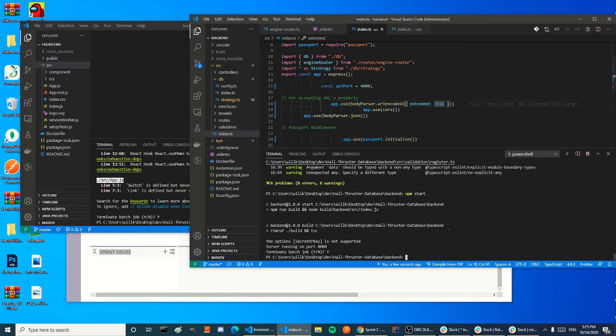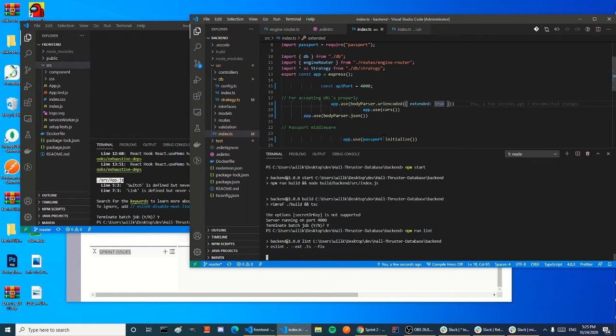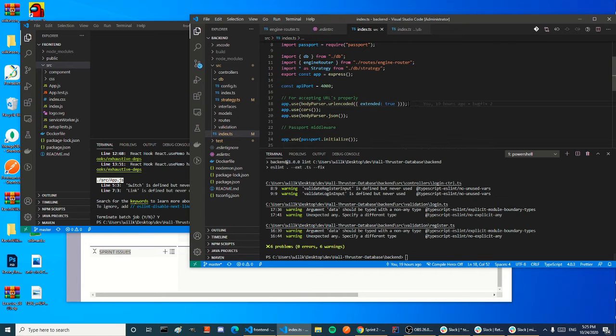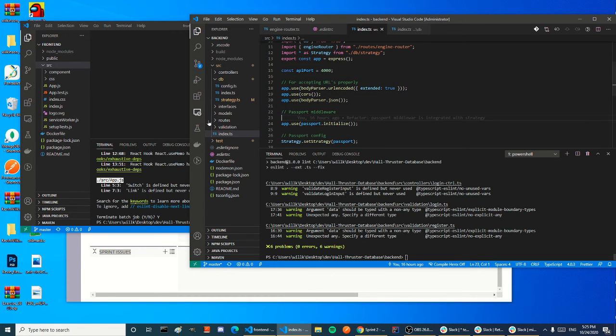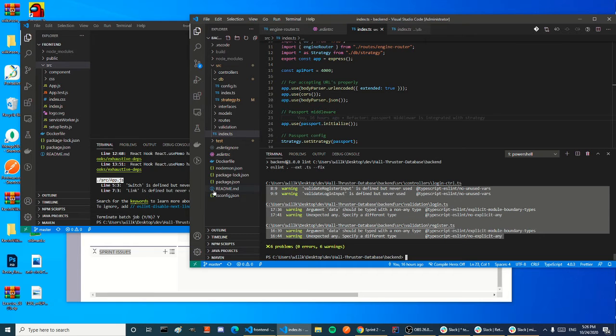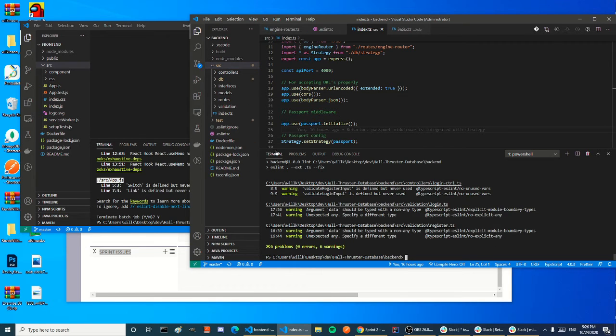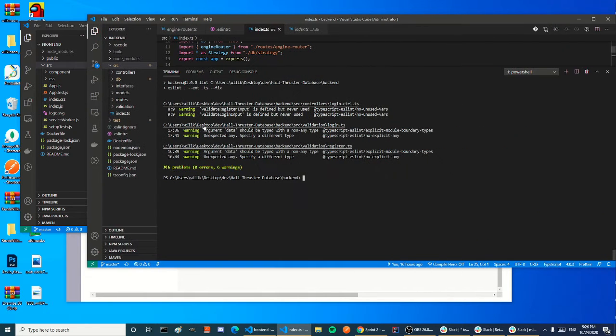So I'll go ahead and save that, and now we'll go ahead and run the linter on it. This will automatically fix the code, fixing semicolons and getting everything on the proper spacing that we've set. It also explains some warnings. We've discussed as a team that these are acceptable at this point, but we're enforcing TypeScript typing on things.